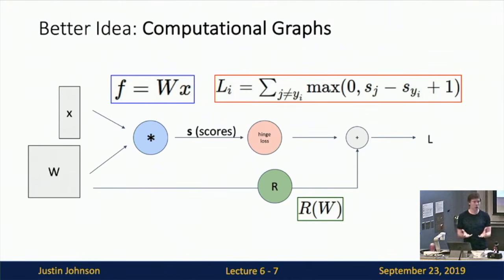Now, this computational graph formalism, when applied to something like a linear model, might seem a little bit silly and a little bit trivial. Because in a linear model, as we said, there's only a couple operations that we need to perform in order to compute the loss. And the formalism of writing them down as a graph might seem a little bit of overkill. But this will become critical as we move to more complex and larger models.